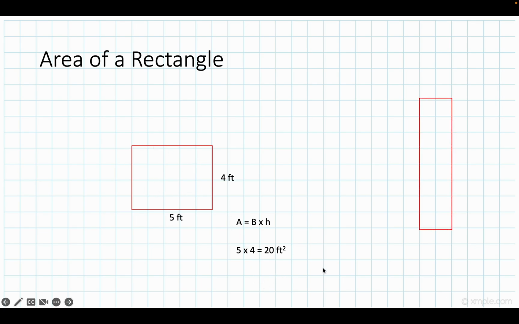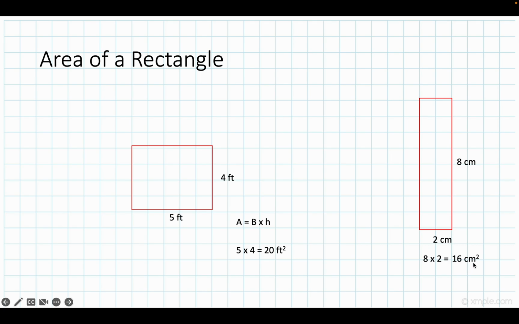Let's check this example. Here's another rectangle. I'm going to use my area equals base times the height. It would be the same if I were to say that this was the base. If I were to turn my head to the left here, then I would see that this could be the 8 centimeters. It's okay to turn your shapes on their sides. 8 centimeters, and I could say that this is the height here. It's 2 centimeters. So then it'd be 8 times 2 equals 16 centimeters squared.